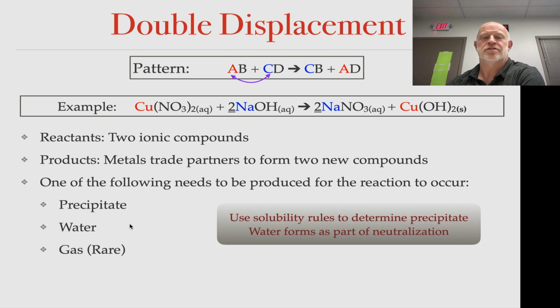That would happen in a neutralization reaction, which is a topic for our future unit on acid-base chemistry. And then there is a case where you can make gases. It's fairly rare, but this does happen also. In all three cases, this is basically driving the reaction forward because we are creating new chemical bonds, and that is a necessity to make this happen.